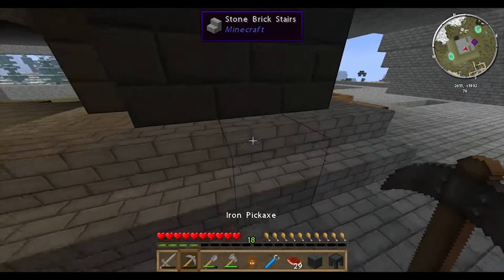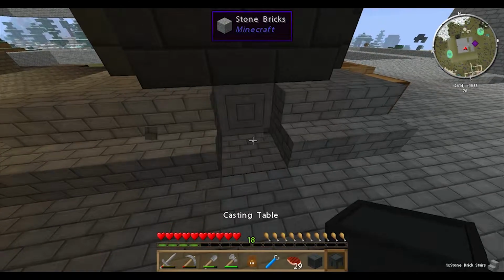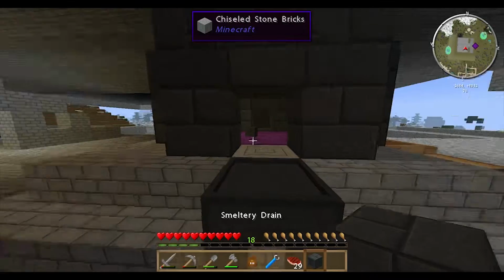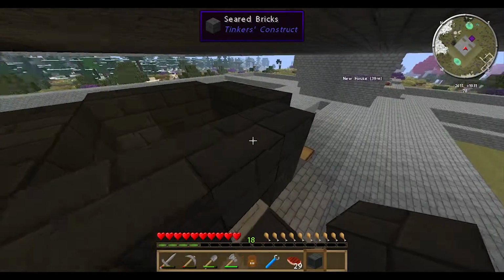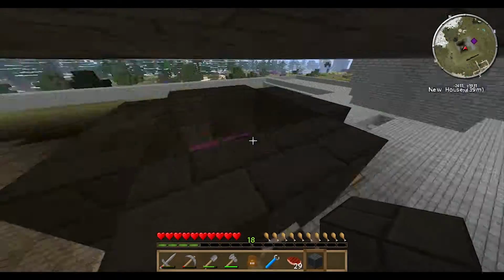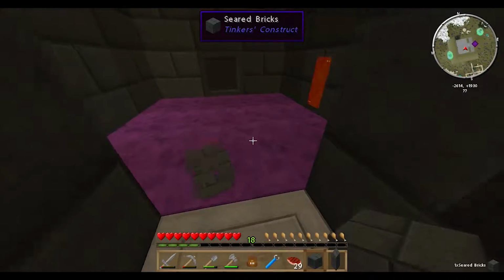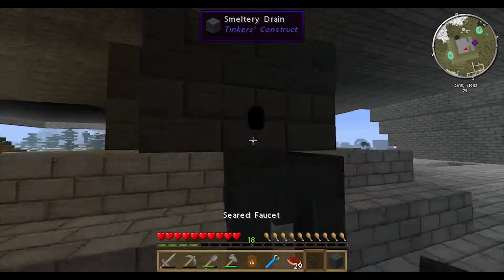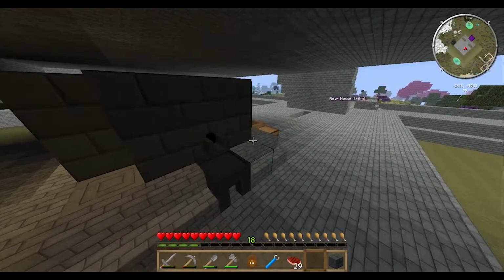But I'm thinking we do it on this side, so I put the casting table here, and the basin can be over here. Oops, nope. Darn it, now I'm gonna have to fly in there, and hopefully I don't get blood in there, because I don't want to get the blood out. Alright, here we go. I'll put this down there, and then put the seared faucet, and things should be fine and dandy.